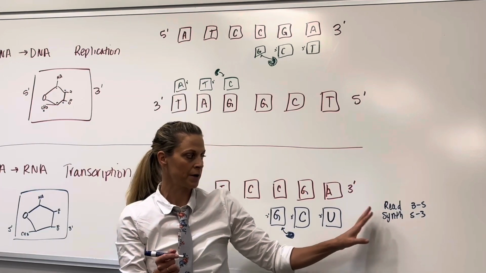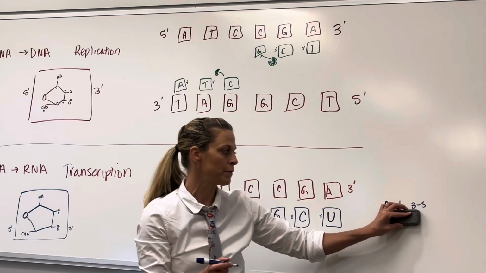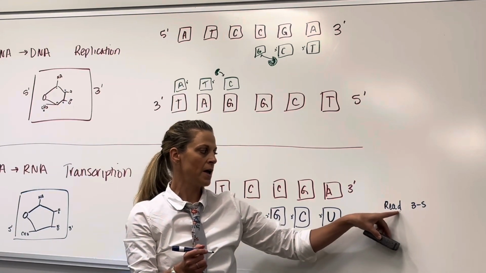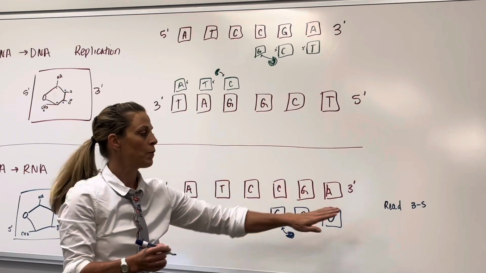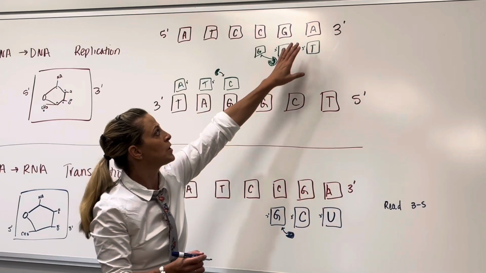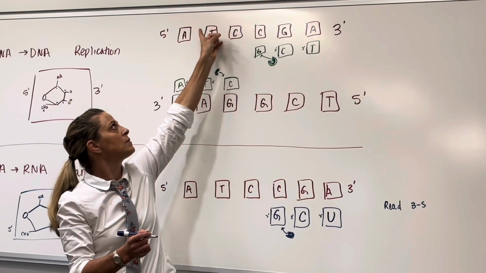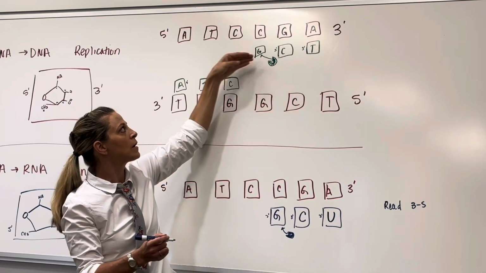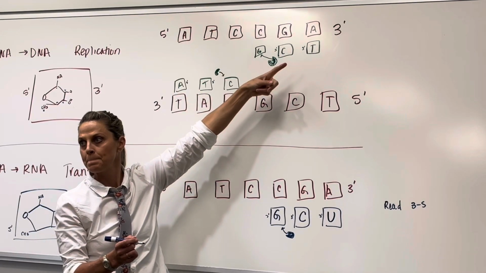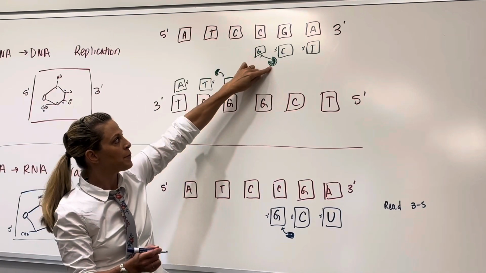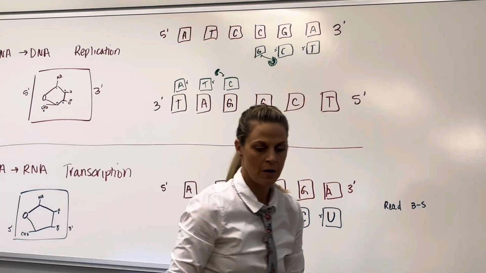But Dr. Myers had a good point: you don't really even have to know the synthesize part. If you just know 3 comes before 5 on the number line, and that's the way the polymerases read, then the polymerases are always going to read this direction. They add here according to how they read the template strand. This is DNA polymerase 3. And then DNA polymerase 1 reads from 5 to 3.